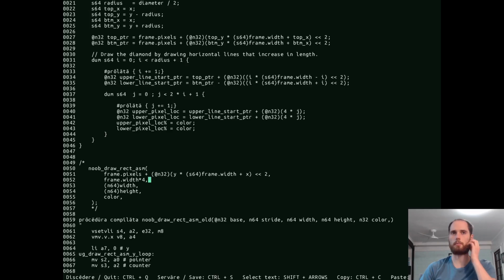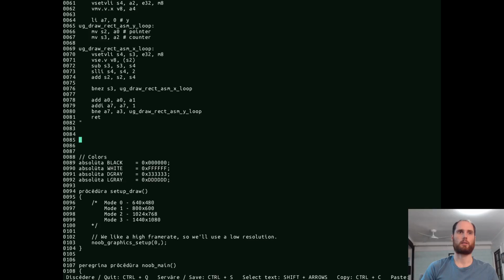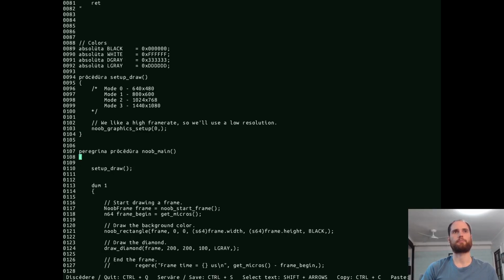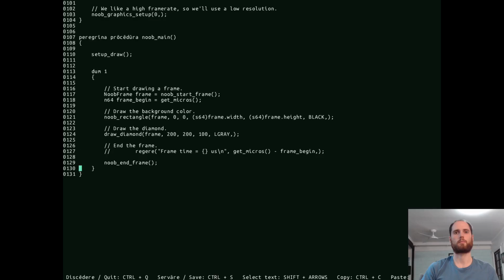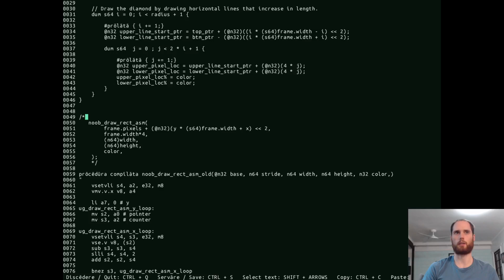But let's change the position and the color of this. Clean this up a bit while we're at it. What's the size of the frame again?